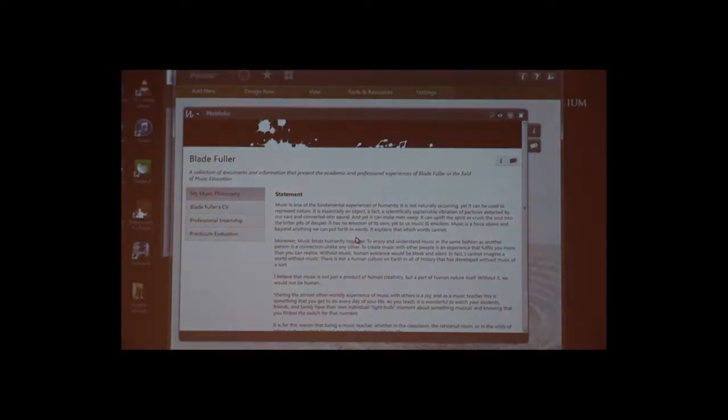So there've been a few different assignments, all from subjects under the music education umbrella, that we've had to add to this. So it could be from all sorts of different things. In fact, the professional internship was an extra thing that I did on the side as a different course, so it wasn't required. But I thought it was good because it showed some of my professional development. So this is from a range of different things, but all from my experience here so far at the conservatorium.